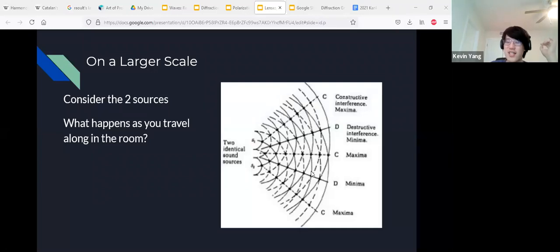Oh, you might also see this on a stream where you drop two pebbles in, right? If you notice the pebbles really clearly, you're going to see these perfectly nice lines, right? That you're not going to see very much movement in whenever you drop in those two pebbles, which is kind of crazy to me. And you're also going to see these lines where there's really a lot of movement happening, right? That's kind of what this tells us. So does anybody have any questions?